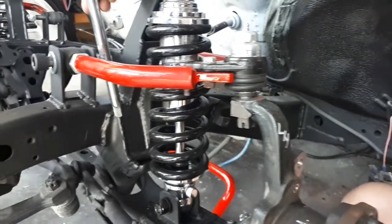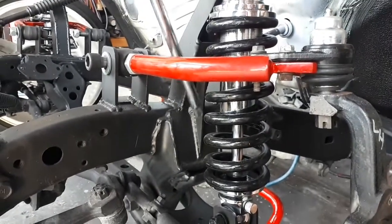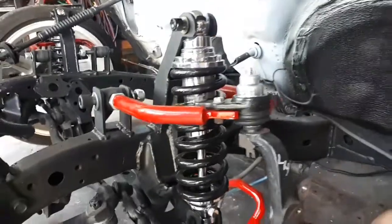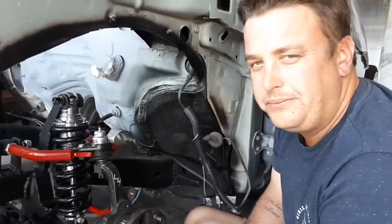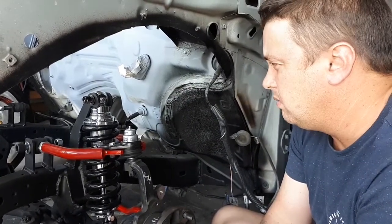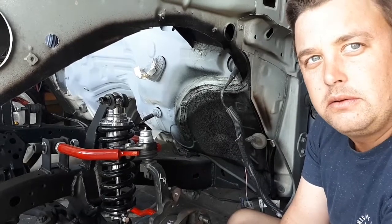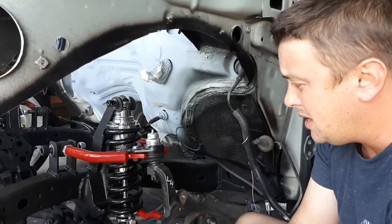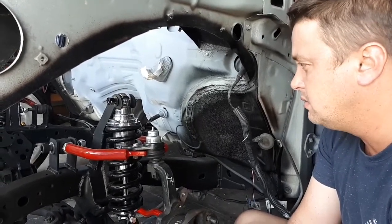As you can see in the back here, I cut the original mount off and then made a plate that went all the way up inside and a gusset to support the shock mount. Anyone doing this, I would recommend getting 8-inch shocks, not the 13-inch ones that I've got. They're just a little bit too long. They would have worked better on the other side where the steering rack is. Not too hard, but I'd put it in the mediocre range. It's a headache. So anyone attempting it out there, at least you can see what I've done and how I've done it, and it's going to work. I've tested it. You'll see in the video, and we'll know when we get it on the track and see what it's going to do.